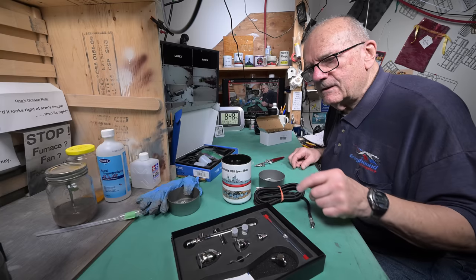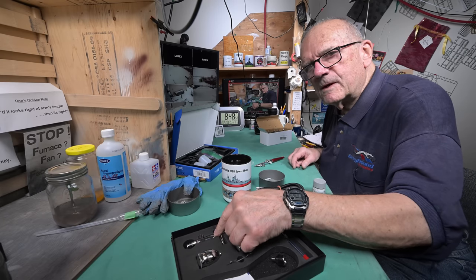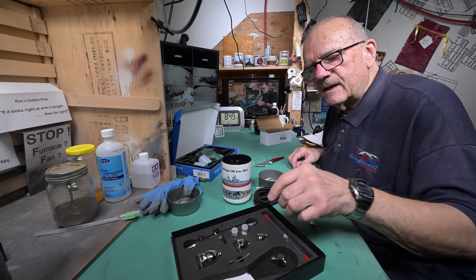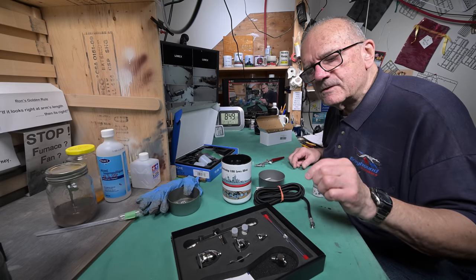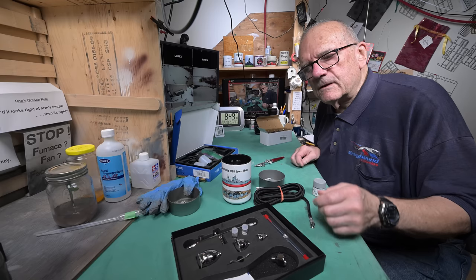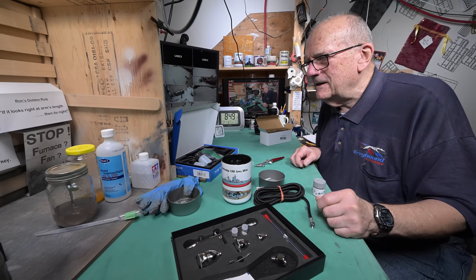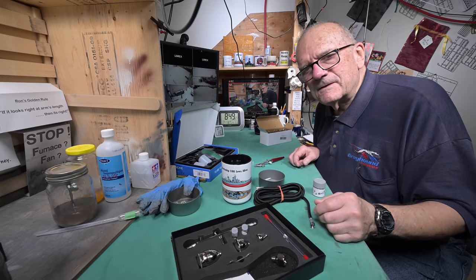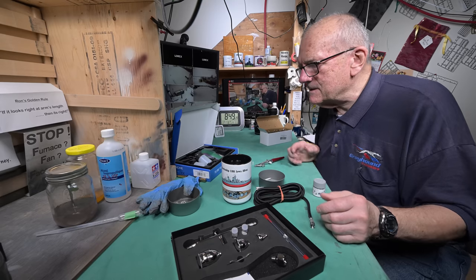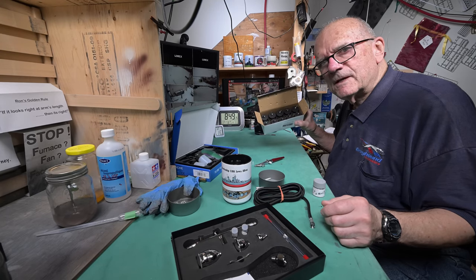I was thinking this morning, for what this is compared to, this comes with the 0.5 millimeter needle, and then it also comes with a 0.3 and a 0.7 or 0.8, I believe it is. Now, if you get all of that in the Iwata, this is literally 10 times or more cheaper. It doesn't make any sense. Now, is it going to work? I think it will. Let's continue to set up here, and don't buy these for your Pache H.